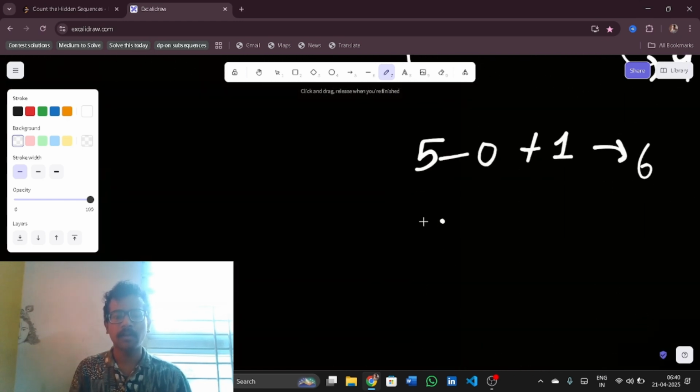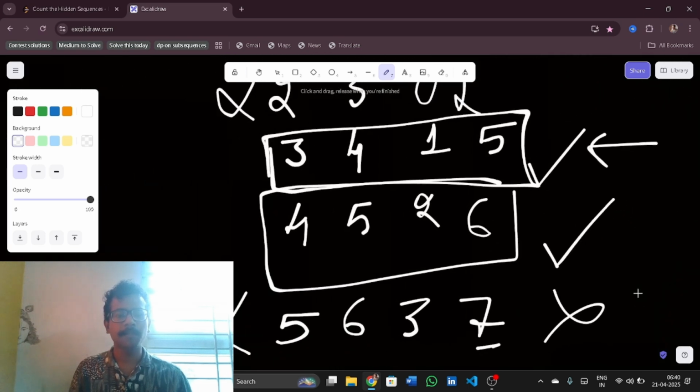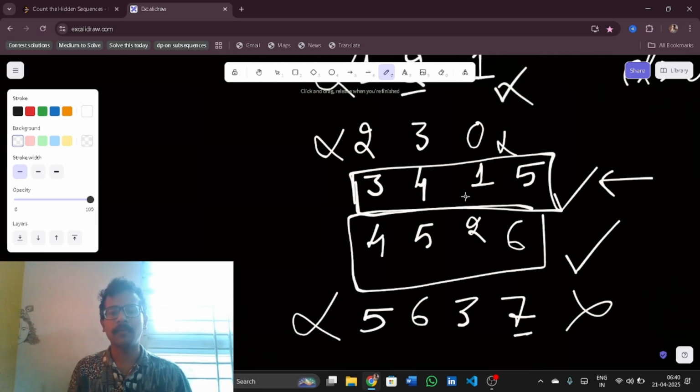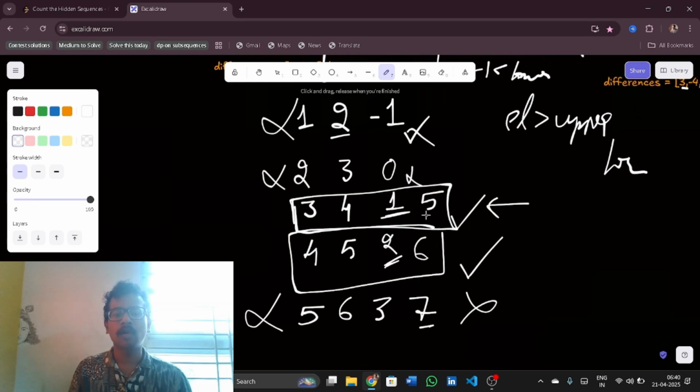Minus 4, right? 5 minus minus 4 plus 1. 5 plus 4 is 9, plus 1 is 10. So why am I doing this? Because when I get from 1 till something like 2, these are only the numbers that I can get. Now I got 5.